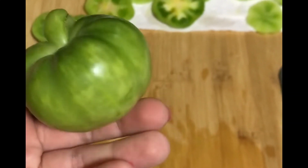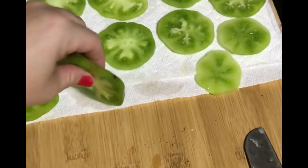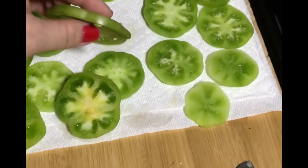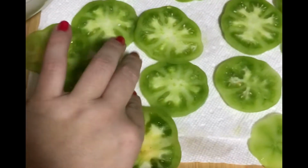Alright, so I've picked out the ones that I want. I've got them washed and cleaned, and I went ahead and cut them up because y'all don't want to see me cut tomatoes. I did them to different thicknesses, some smaller than the others because my kids like them really thin. So I'm laying them out on paper towel to get any excess moisture out.